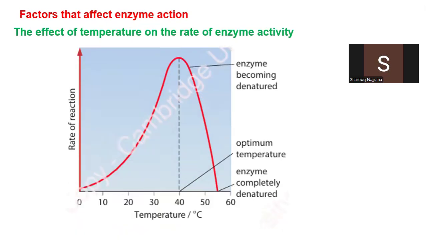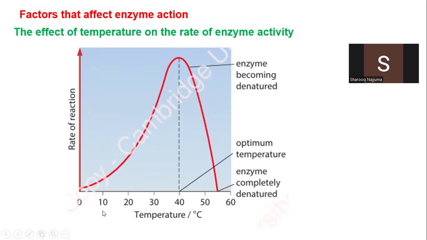And we are going to use this graph to describe how temperature affects the rate of reaction of an enzyme. Remember, when we are looking at rate of reaction, we are looking at how fast or slow the speed at which an enzyme is working. Sometimes the enzymes are working slowly, catalyzing the reaction slowly. Other times they are doing it very fast. And temperature is one of the factors that determines whether the enzyme is going to be fast or slow.